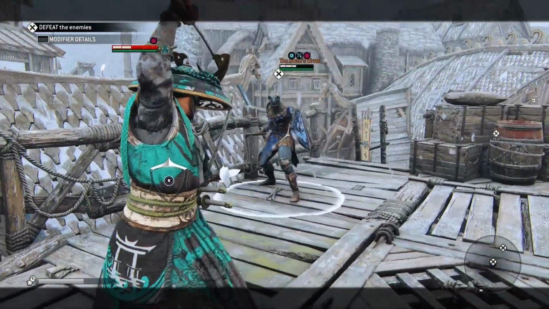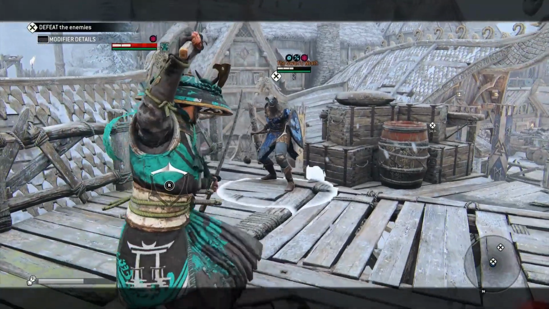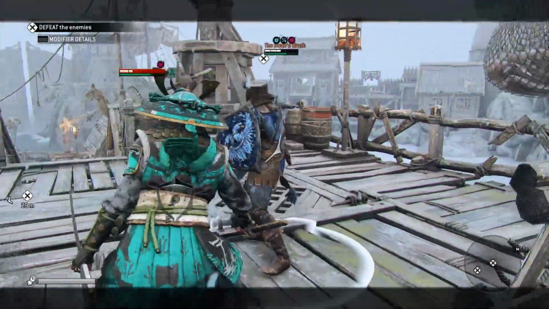Even with just rank 1 Frostbite, I'm pretty sure a single round of going out of stamina is over a full bar of life. So at least 20 hit points. And so that's definitely nothing to laugh at.